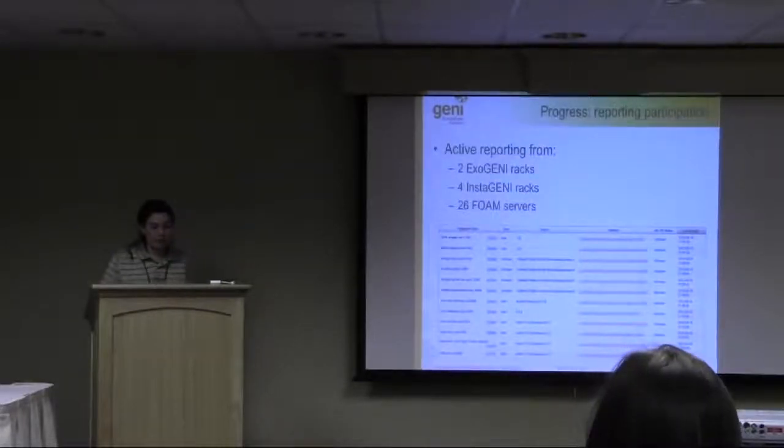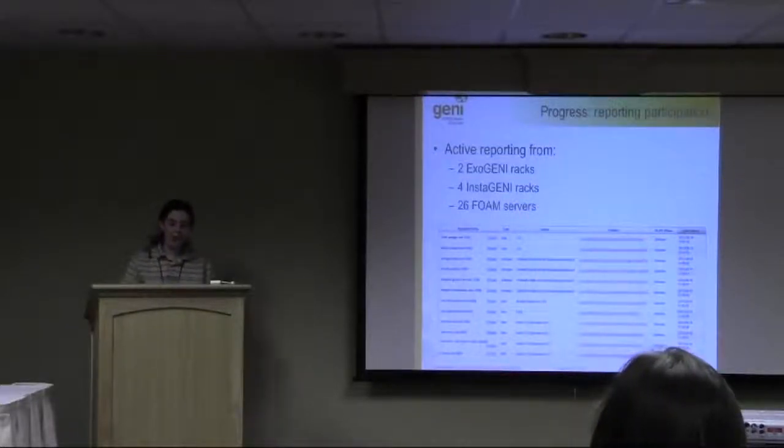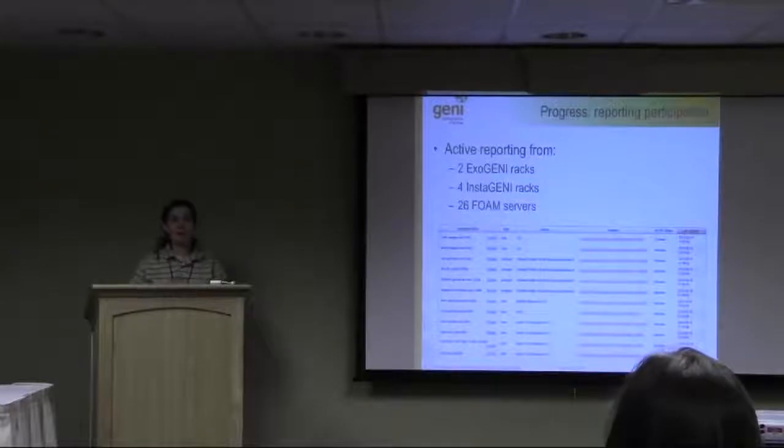So in terms of who is reporting data right now, we're hearing from 2 ExoGENI racks, 4 InstaGENI racks, and as Eldar was saying, many of these things didn't have asterisks on Eldar's presentation because they were reporting data as of a while ago, but they're now reporting more data. A big improvement that we've made recently is getting data about what GENI slivers are running on each rack at a given time. We've been working pretty hard to get that data reported in, and now lots of people are showing that. And then 26 FOAM servers, which are at mesoscale campuses in racks and at regionals and backbones.